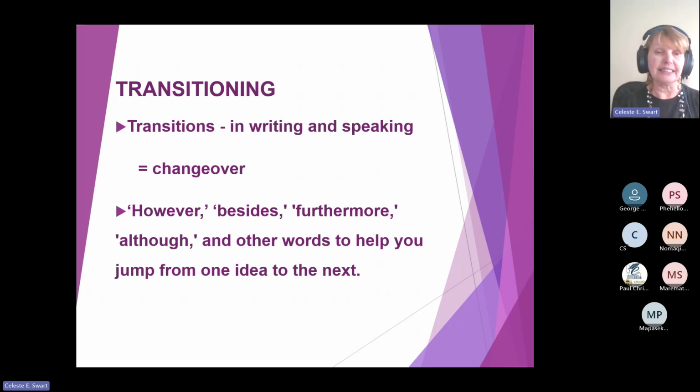It's very handy in writing because it also links your paragraphs together if you use transition words, and these are of course also conjunctions. So if you use them together, then you're going to find you're actually carrying on with the idea and you are connecting your paragraphs. So it's something you must try and work on and make sure that you learn how to do it, because it can come in so handy to make sure that you get your ideas across that you want to.